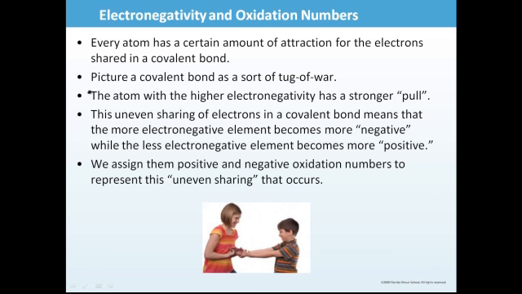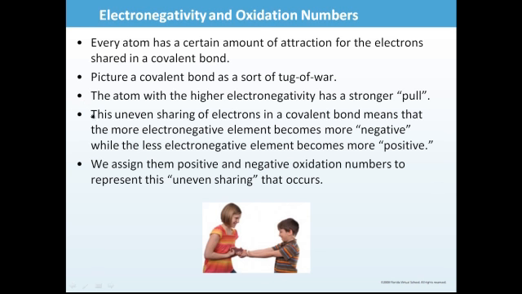It's not strong enough to completely take the electrons from the other atom, but strong enough to pull them over towards its side. All right, so how do we determine which one's stronger? Well, that's what we call electronegativity. And again, that's something you should have learned back in semester 1 in module 3. Electronegativity, remember, is an atom's tendency to want electrons. So the higher the electronegativity, the more it wants the electrons, therefore it's going to be stronger in that tug of war.